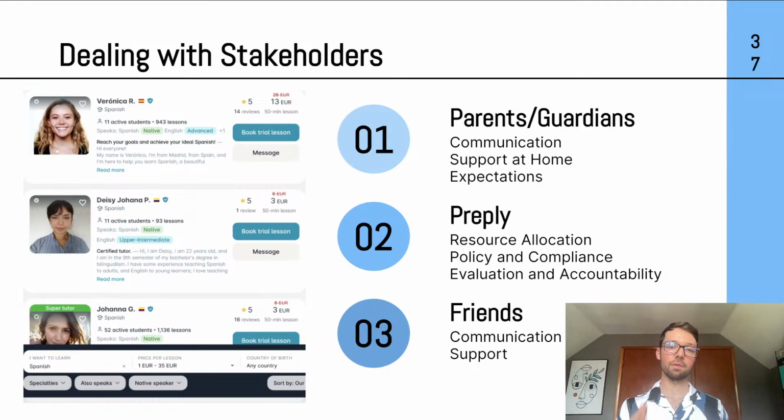And number three, friends. Number three and number one really link up together closely. The reason why is because if you're teaching adults, but they have a very, very low level, especially if it's a language like Spanish or English or French, they will sometimes get a friend, a family member, or a loved one, like a boyfriend or a girlfriend, who is more proficient than them to kind of speak on their behalf.